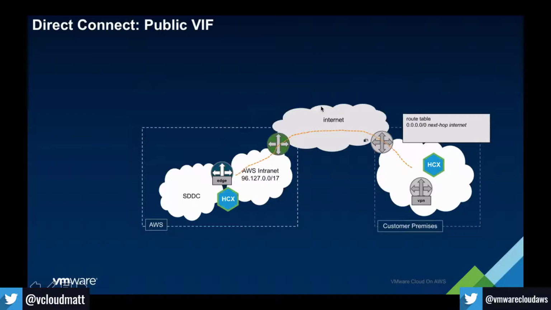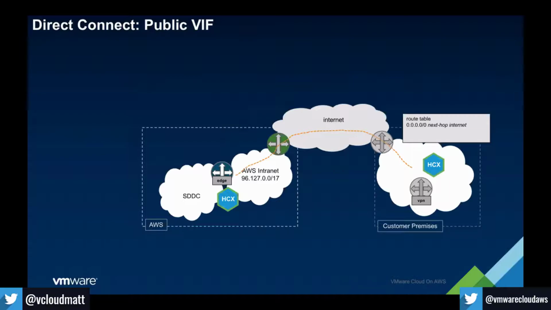Now, let's say that you're doing a ton of traffic, or you want to improve the latency between your environment and Amazon. How do you do that? Well, an option is setting up Direct Connect. If you're talking about IPsec VPN, that's terminated on the public IP of an edge. If you're talking about HCX, again it terminates on public IPs on the cloud side. And so by its nature, it's going out the public internet from your on-prem environment.